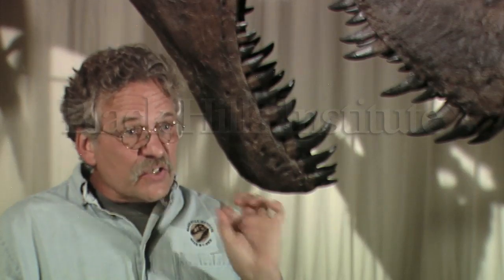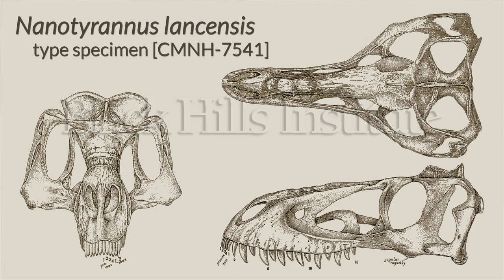Interestingly, the theropod — and this is one of the most fantastic things about this specimen, from someone who studies Tyrannosaurus — has a skull whose characters match Nanotyrannus. Nanotyrannus was first described in 1985 by Robert Bakker, Mike Williams, and Philip Currie. It was a re-description of a skull originally described in 1946 as Gorgosaurus lancensis. This has been in dispute since 1999, when Thomas Carr argued through very good reasoning that Nanotyrannus actually represents an immature individual of Tyrannosaurus rex — part of its ontogenetic series. There's been a big argument since 1999 between two factions: one supporting Bakker's assertion that this is a valid genus, and one supporting Carr's position that it's a juvenile T. rex. This specimen answers that question.